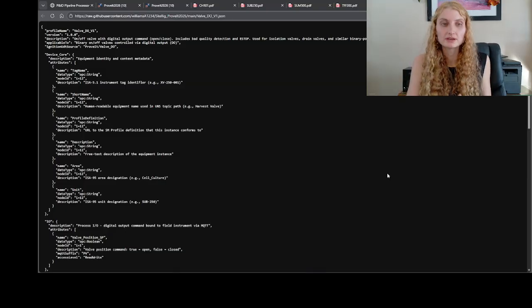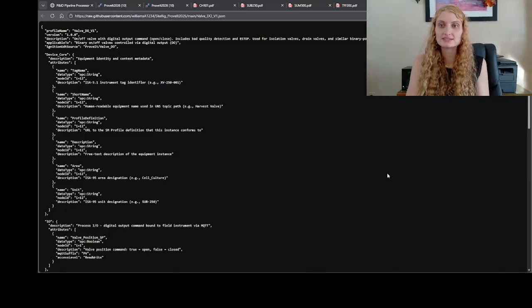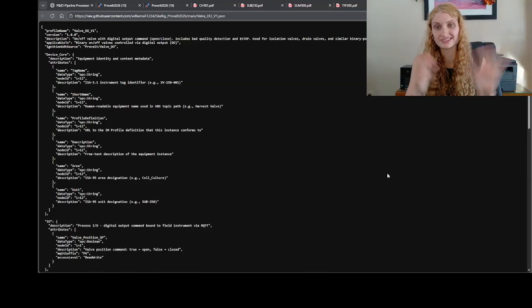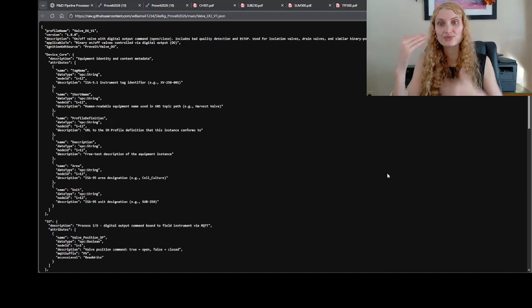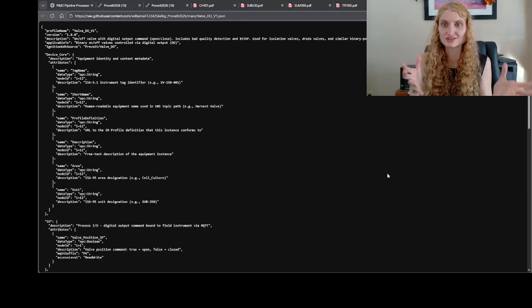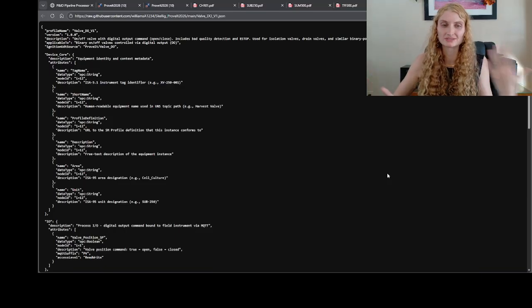And I do want to be crystal clear. This isn't magic, right? We did have to take a solid day to set up this tool to work. We did have to train it on all of those images, and there's a bunch of tuning parameters with that, like what threshold will successfully detect all the valves. If it's too low, you'll get false positives. If it's too high, you don't detect enough. That did have to be done.